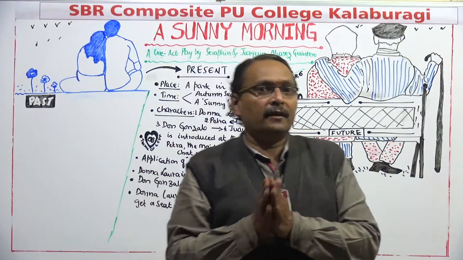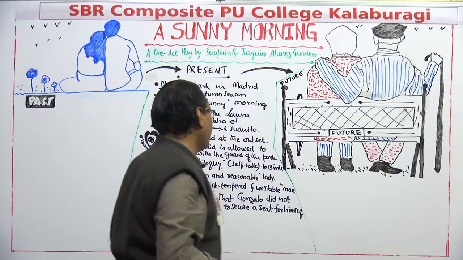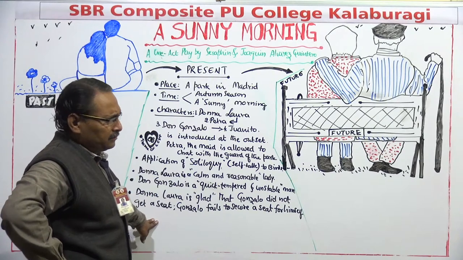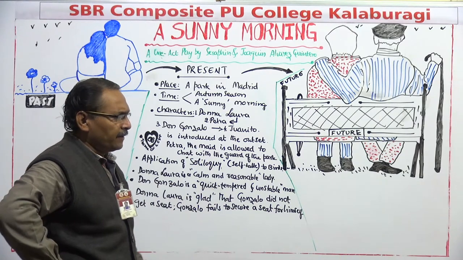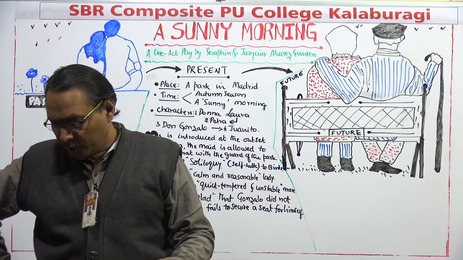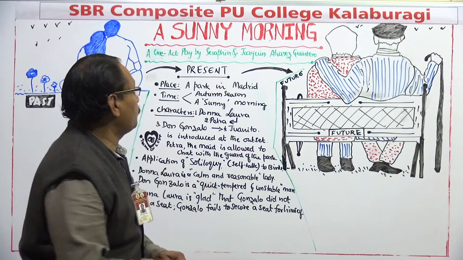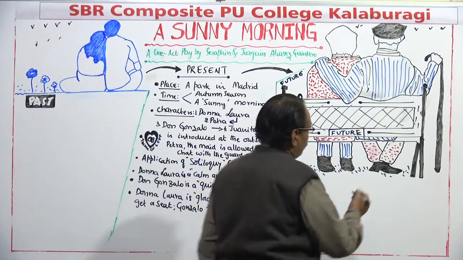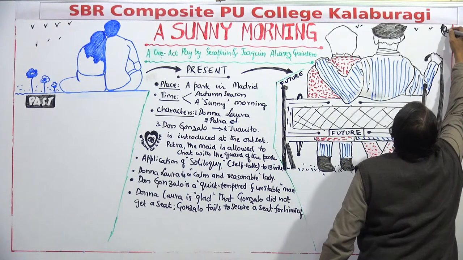We will stop our particular class at this point. We will leave both of them at this point, thinking that they are now going to read all these things, and he is going to read on many things, and then something is going to happen. So here ends today's class. This is part two of the play. So what happens later, past and the future, of course, that I have to do in my tomorrow's class. Definitely I will be doing that.